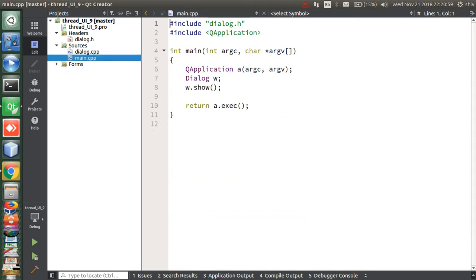Here we will make the object of the thread class. Okay guys, so let's start.